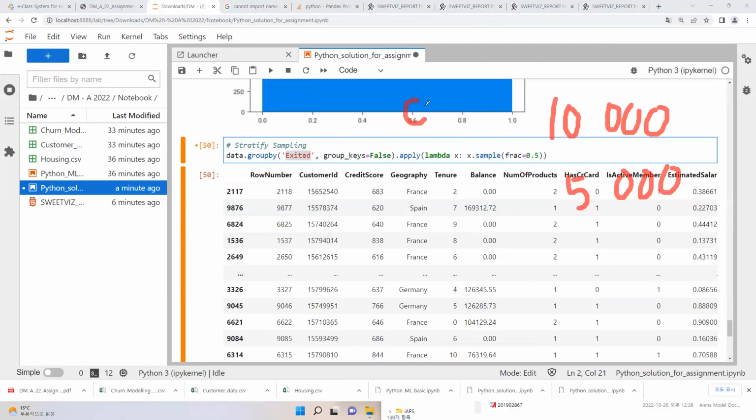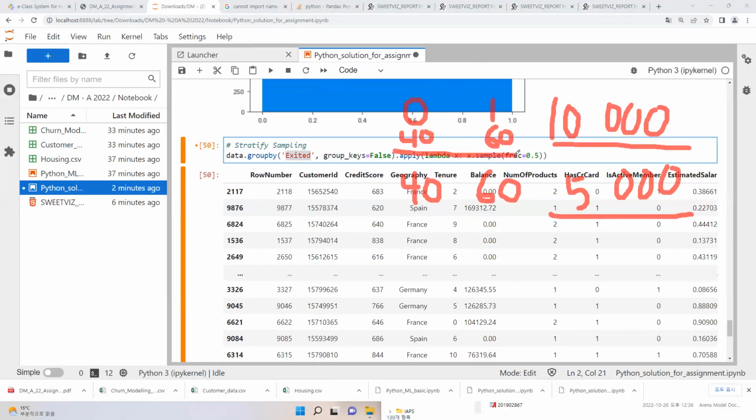It means the percentage of 0 and 1. If the percentage of 0 and 1 in 10,000 data is, for example, 40% and 60%, then when you reduce to 5,000, the percentage should also be the same, which is 40 and 60%.